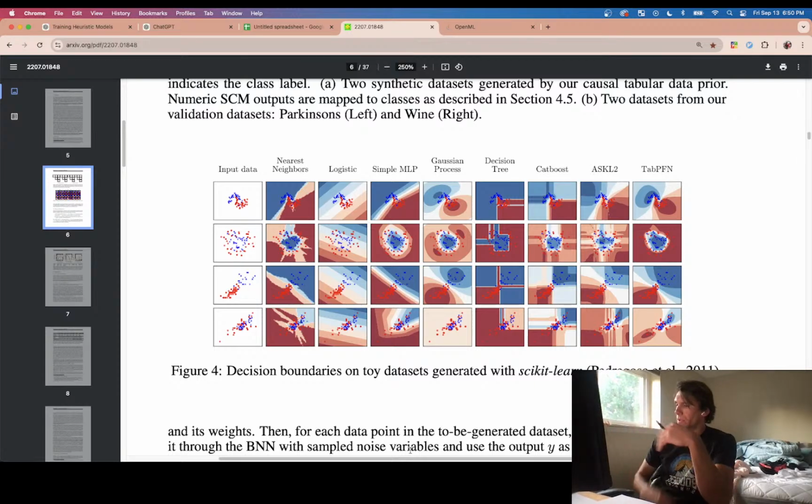It's almost like taking in an image, a 1,000 by 1,000 image, and then outputting 1,000 by 1,000. Let's just say we output the same amount as we input.